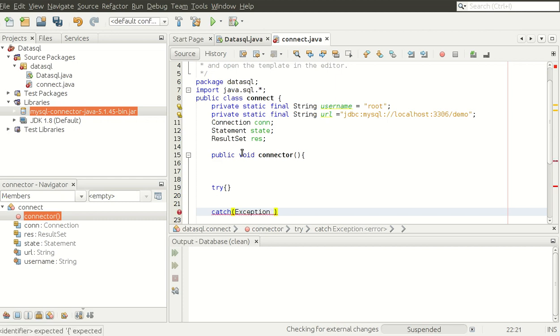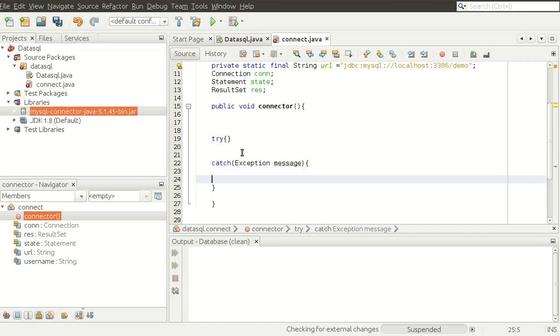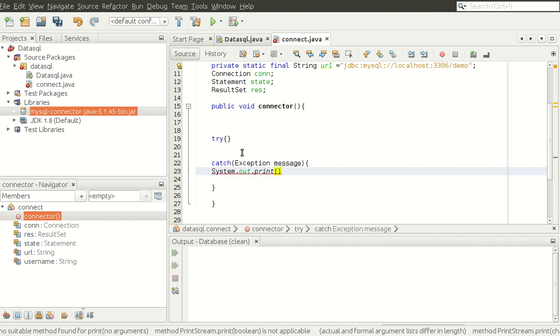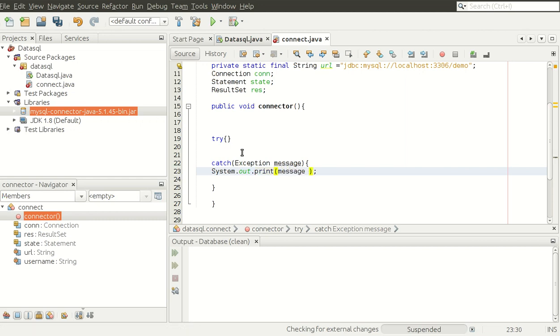Let the name of the exception be message, and let's print out the exception whenever we get one. The reason we are using it is because there are some errors that we might not understand, so the exception will make it easier for us to get the error exactly, and that's the reason we are using the try catch block.